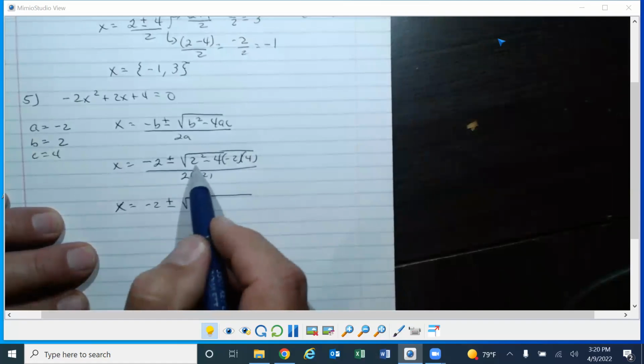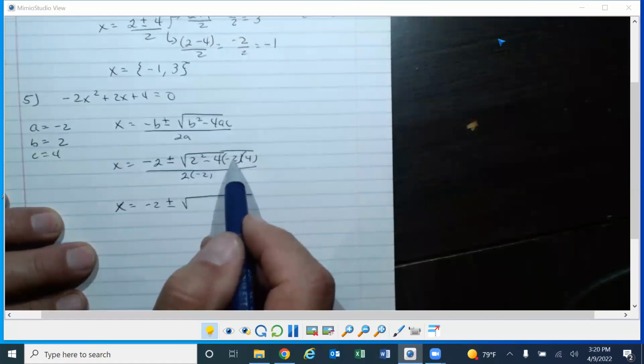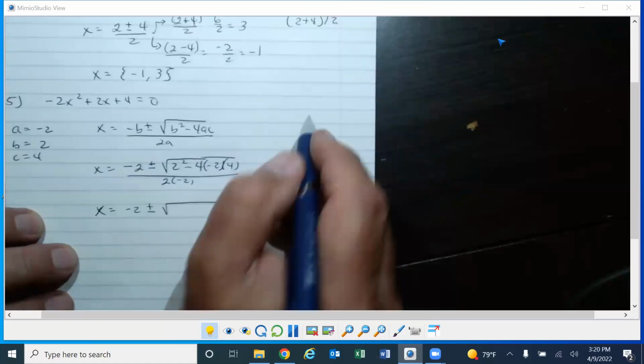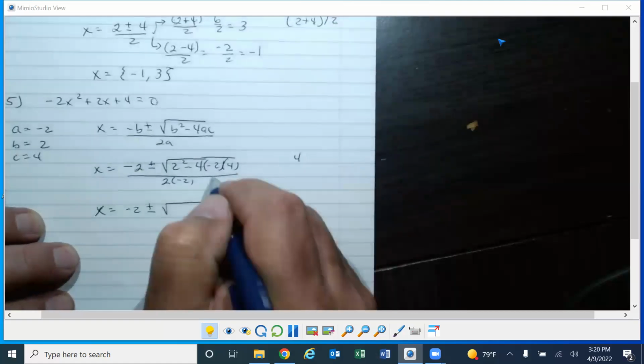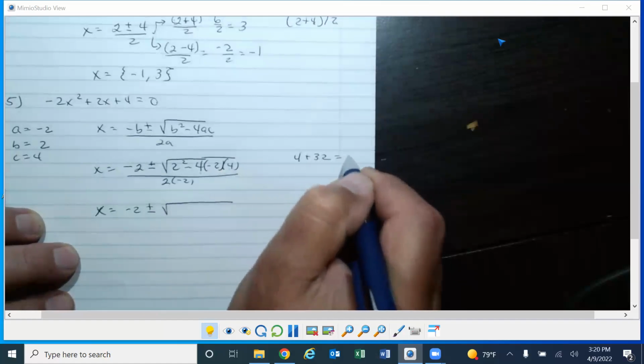So I'm going to put this in the calculator. -2 squared, I mean -2. 2 squared is 4. This is 8. -8. 16. 32. So if I'm going to say 4, that's 16, is 32. Let's plus 32. So that's going to make it 36.